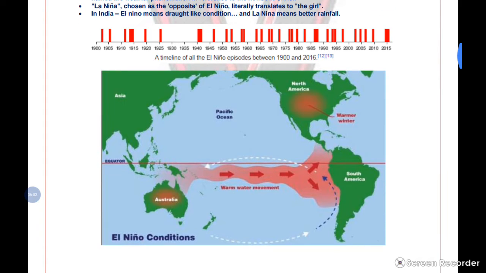Then again, if you see here, the warming up of the Peruvian coast near South America, the equatorial current, the red color which you see there, it is warming up, and that is why a pressure difference and temperature difference will come, and it will have an impact on the Indian coast as well. Here rainfall will increase, meaning low pressure will be there. On the Australian side it will be high pressure. So in India the monsoon will get affected and rainfall will be weakened. During El Nino, India will not have good rains; it will have drought conditions. That is the concept, and this is the pictorial representation of it.